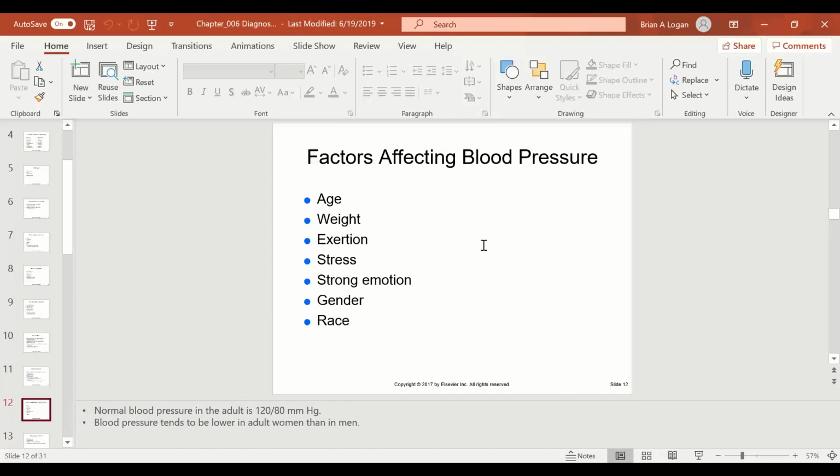Some things affecting your blood pressure, right? Your age, right? Your weight, because if you're heavier, you have more vascularity, there's more tissue. So you need more pressure to be able to get to more tissue. Right? Exertion, how much work have you been putting out? Right? Because your heart's going to be beating faster. If your heart's beating faster, your blood pressure is going to be higher. Right? Or are you under a lot of stress? You've got a lot of deadlines on top of you, or a lot of things that you need to take care of, and you don't have a lot of time to do so.